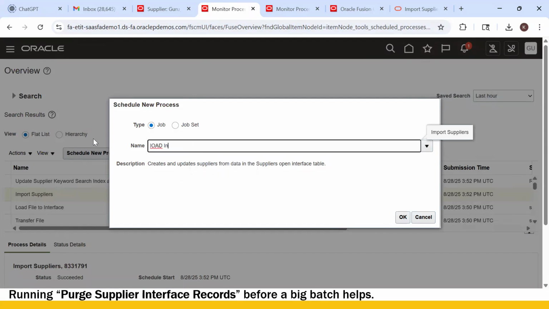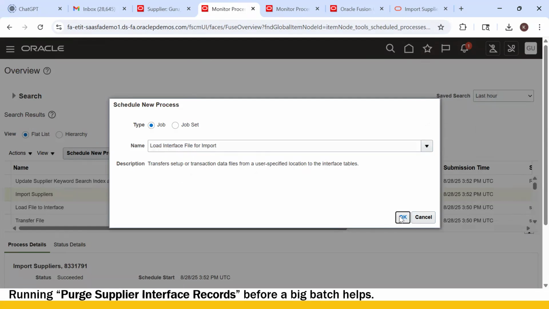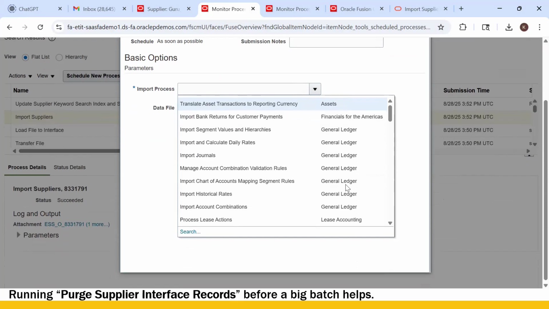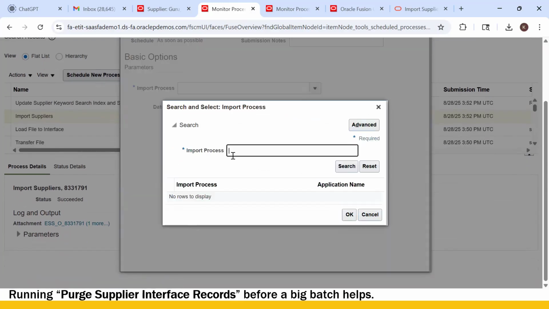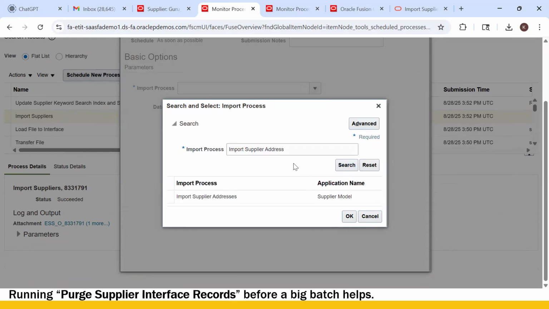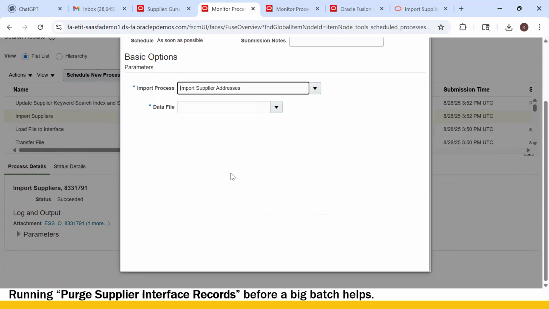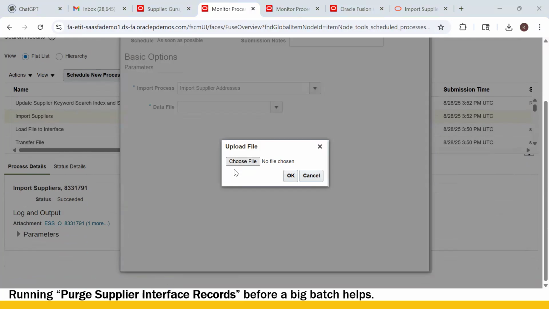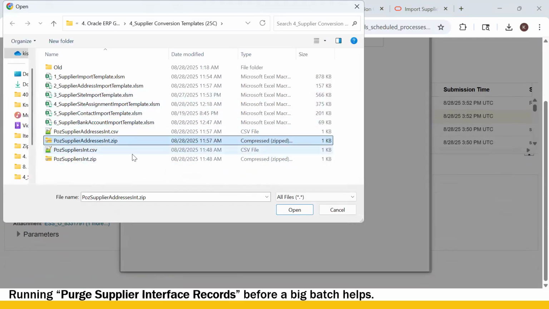Load interface. Let's quickly push the supplier address. Import supplier address. And let's keep the file in the UCM repository. Choose supplier address.